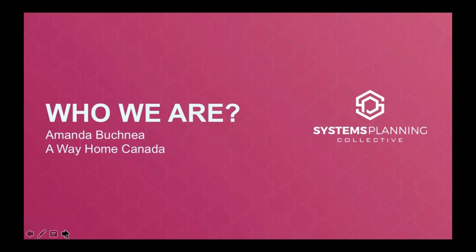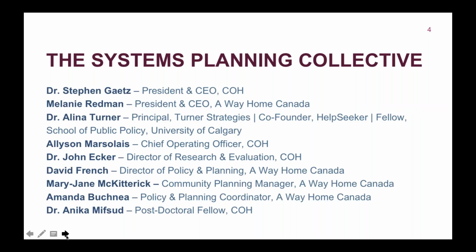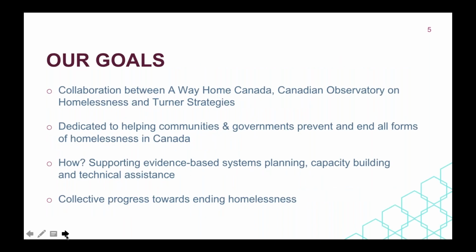Okay, so who is the Systems Planning Collective for those of you who may be unfamiliar? The Systems Planning Collective, or SPC, is a joint effort between Away Home Canada, the Canadian Observatory on Homelessness, and Turner Strategies. We've come together to leverage our collective expertise and experience working with communities on homelessness and housing planning, policy, and practice. And you can see the list of SPC members here. Our goal is to support communities and governments to prevent and end all forms of homelessness.